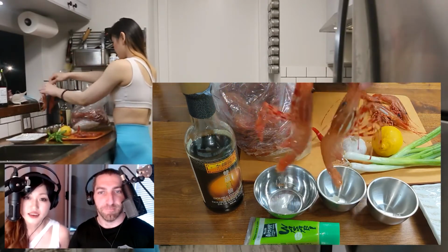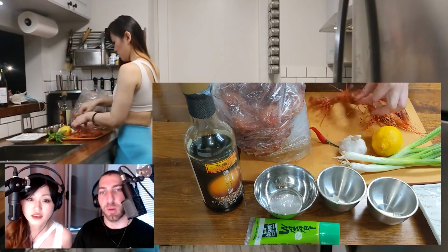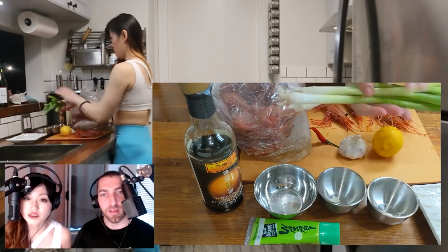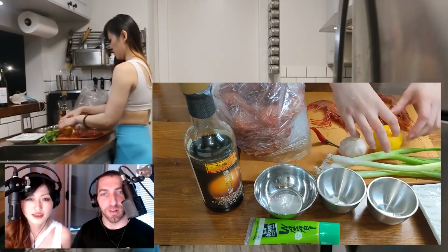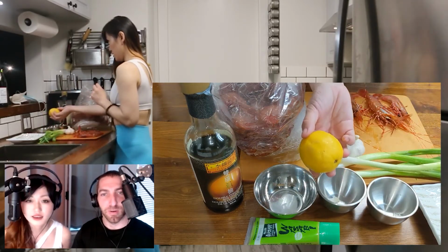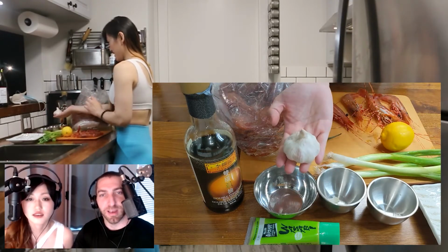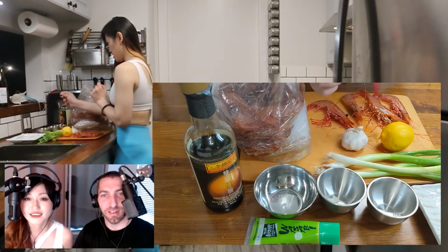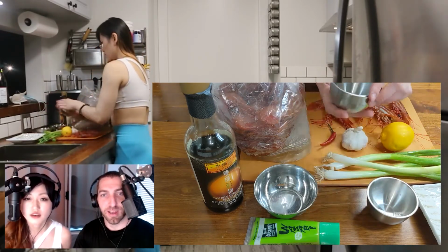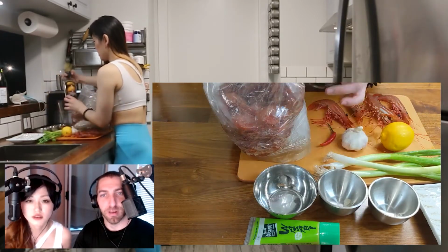So we have Spot prawns, and they're live. Live spot prawns. The best. And green onions. Those should be found anywhere in any store unless you live in the middle of nowhere. Lemon, or another citrus, but lemon's best. Garlic, which, again, you should have everywhere. And this is Thai chili pepper. You can't see in the bowl, but it's cubed sugar. A tiny little bit.